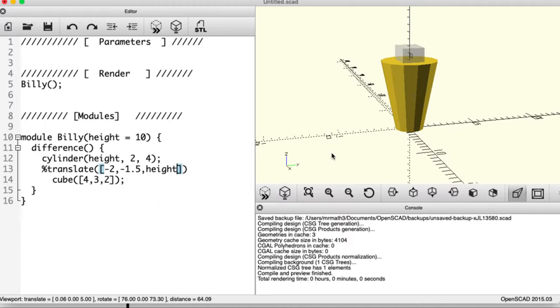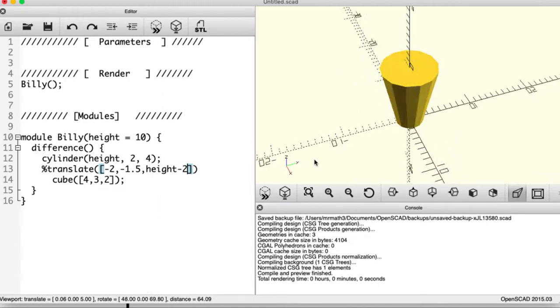7. Try 7. No, it's a number that we've used in cube. Try one of these numbers that we've already used. Try 2. Cohen, where did 3 come from? 3 is the y dimension, right? Yeah. 2 is the z dimension, and z is going up and down, right? So I should do height something 2. Go for it, Cohen. It's adding or subtracting. Yep, so -2. If I do that, now my cube is perfectly right there.